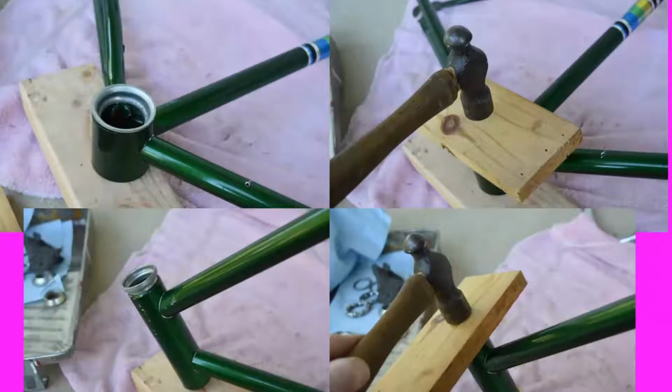The bearing cups are a press fit, but it's not a terribly tight press fit. You don't need an arbor press or anything like that to put them back in. When I removed them, I just took an old flat-bladed screwdriver and popped them out from the reverse side, and they came right out. And now when I'm putting them back in, though, I definitely don't want to hit them just straight with that hammer. That's why I'm using these old chunks of wood, and I'm setting the opposite side on a piece of wood, and then using a separate piece of wood to tap in those bearing cups and seat them properly. But you don't want to hit them directly with a hammer. That will ding and dent them and damage them. And so just a little chunk of wood makes them go back in, no problem.